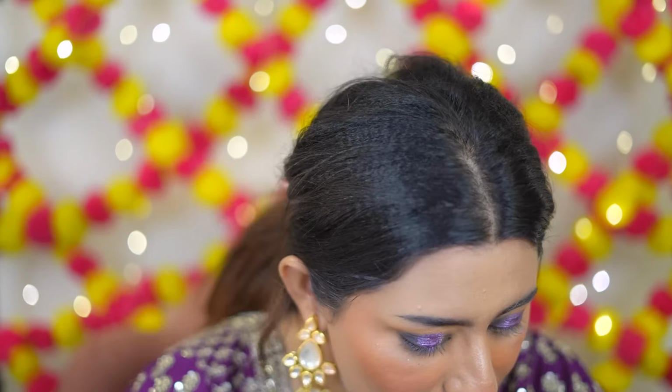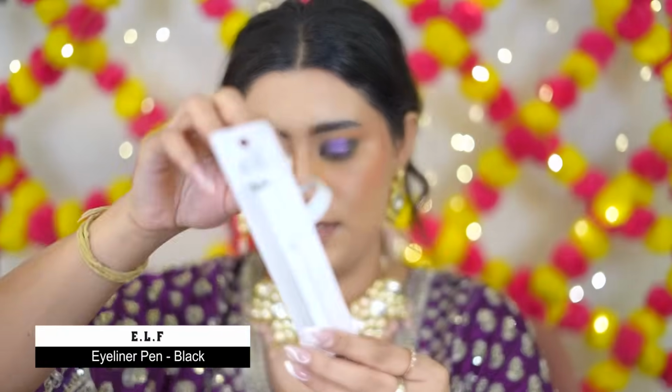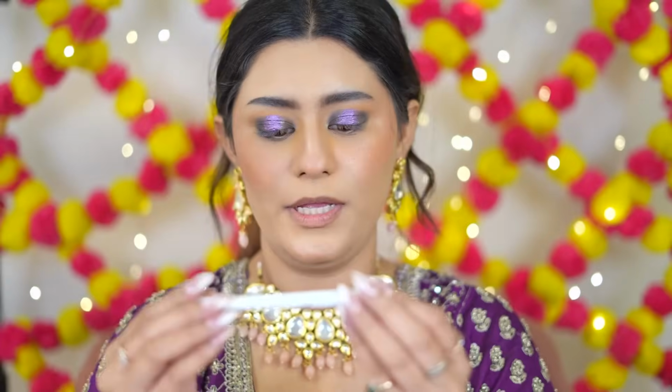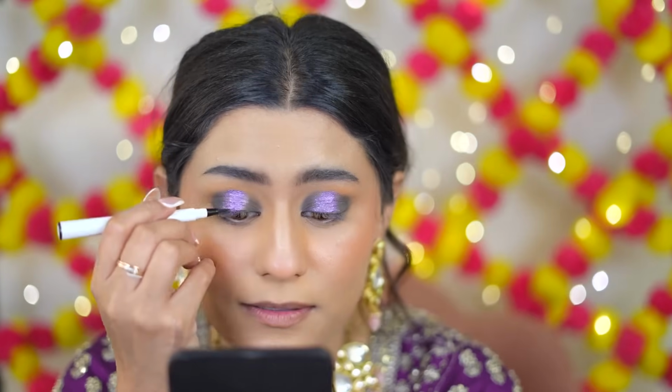Next is eyeliner. Okay, so I ordered an eyeliner pen. This is how it looks like. This is like a black color pen. Okay, after unboxing it looks something like this. I really like the packaging. This is in the color black and this is like a felt tip liner. Let's apply this. That was easy.